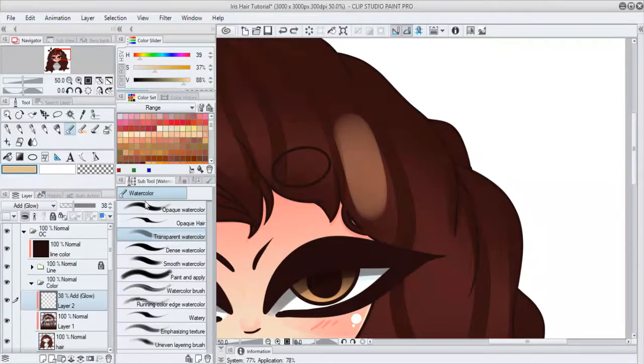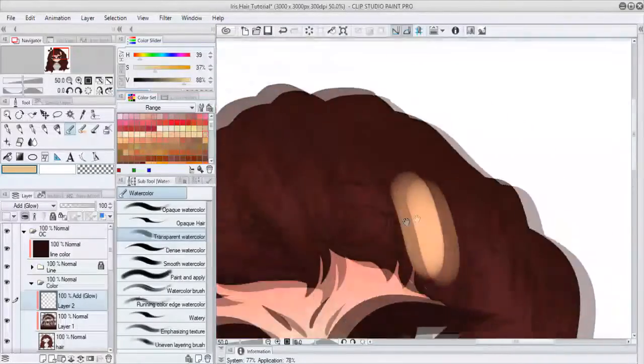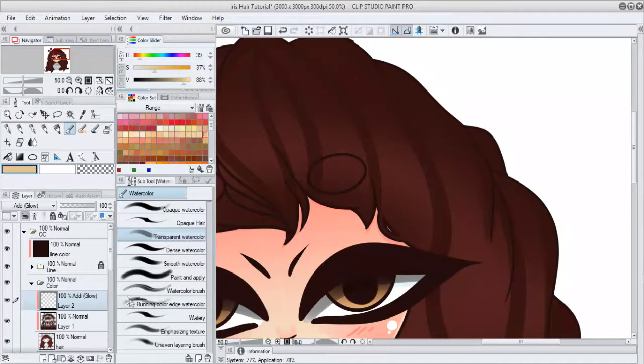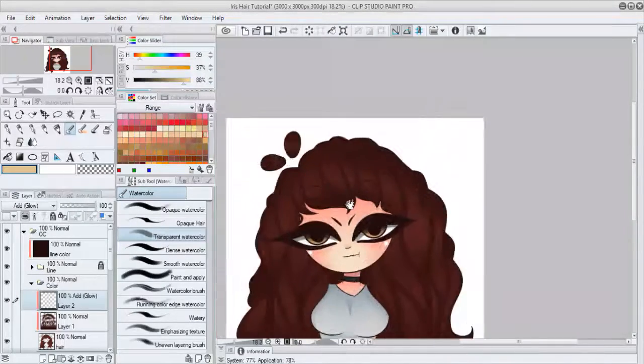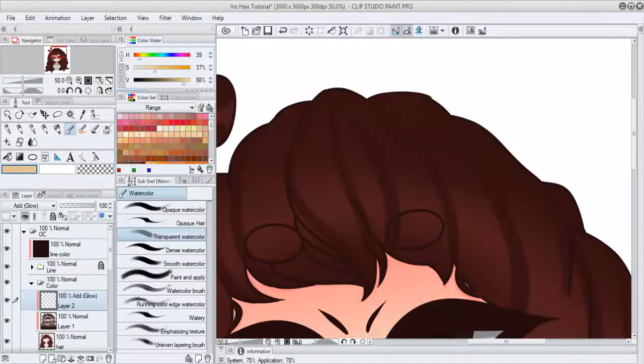But I'd rather use the transparent, because if I do want bright shining things to stick out from the rest of them, it'll dull down if I just turn the opacity down. So I use the transparent tool, that's what I'm saying. But I'll start off with the opaque tool. So let's begin.